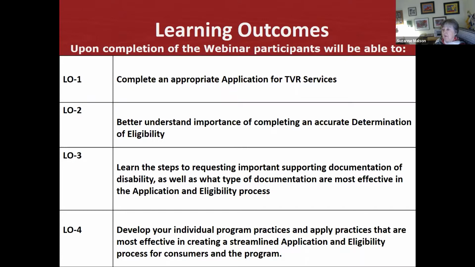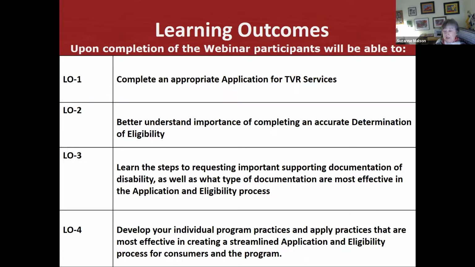So the learning outcomes that we hope you take away with you will be to, number one, be able to complete an appropriate application for TBR services. Number two, better understand the importance of completing an accurate determination of eligibility.